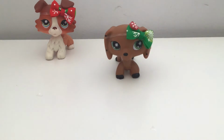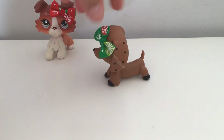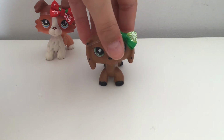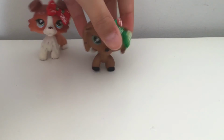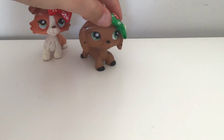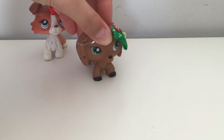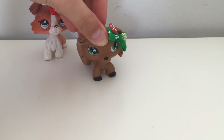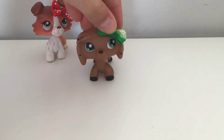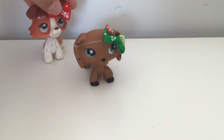So do you guys think she's real or fake? Because her head is not that bobbly, but she looks really, really real and good contact. She even has a magnet. Some LPSs are fake, but they have a gray magnet still. That's what I do see. I see that a lot. Actually, I do have an LPS. I did. Oh, she's not okay right now. But I did have an LPS with a gray magnet, and she was in fact a real. She had a clear peg. So I have no idea. Do you guys think she's real? I think she's real.